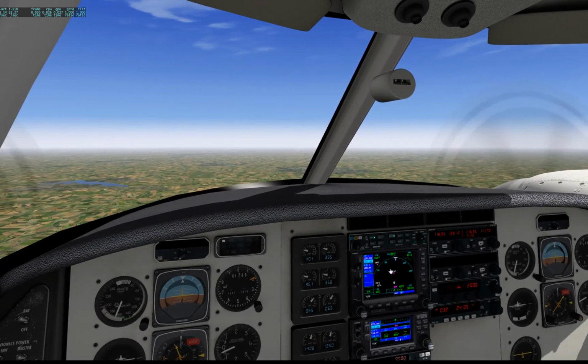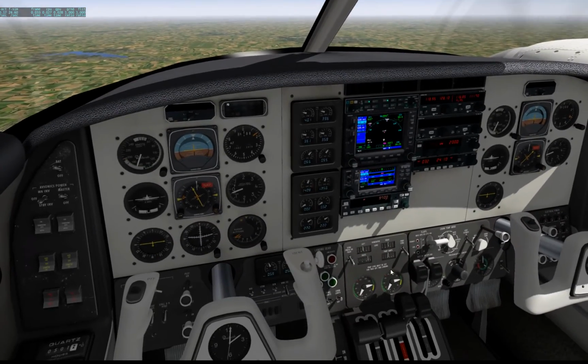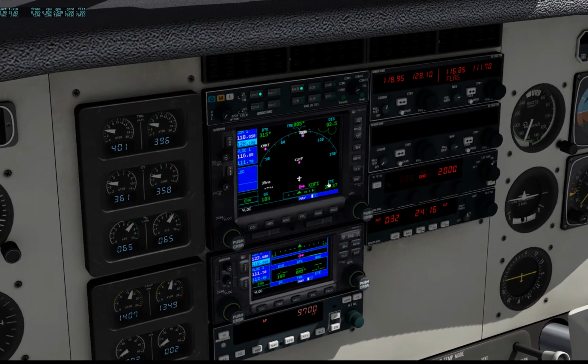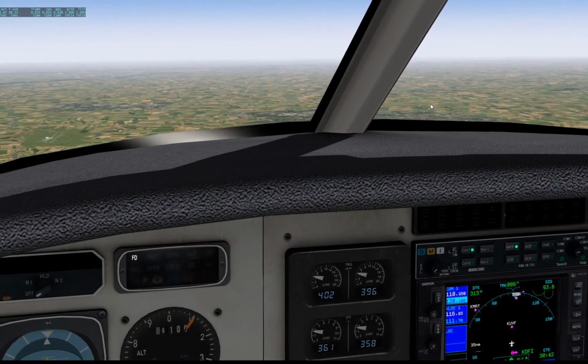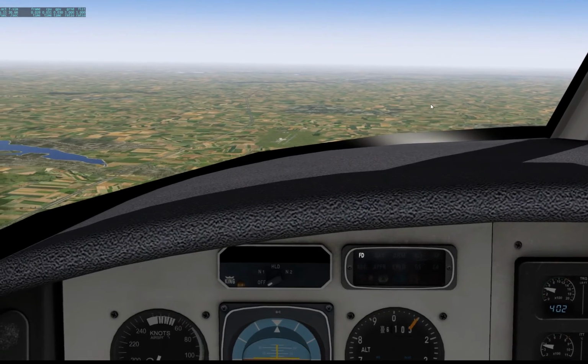Very nice virtual cockpit. Everything is nice and crisp. You get 2 GPS. All the standard radios that you have in the Duke. If you're used to the Duke in FSX, you'll feel right at home with this one.